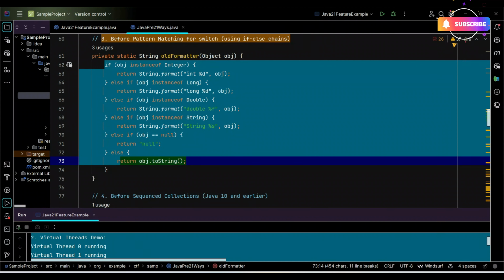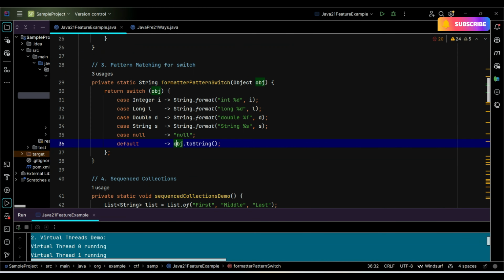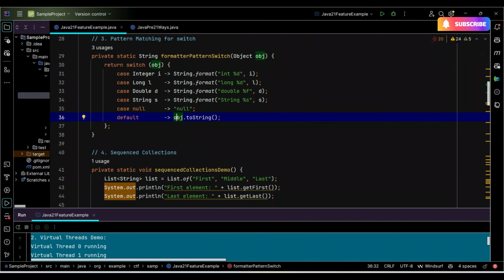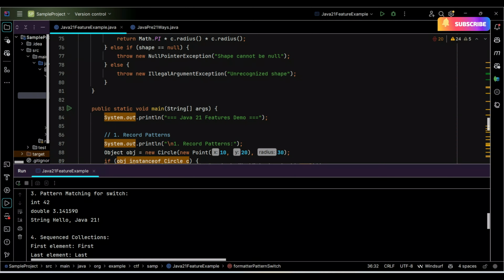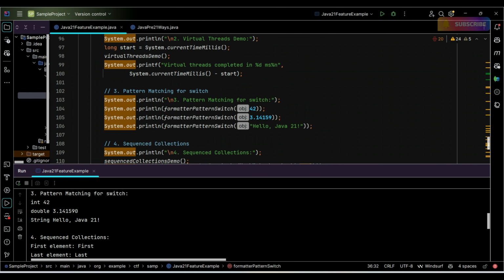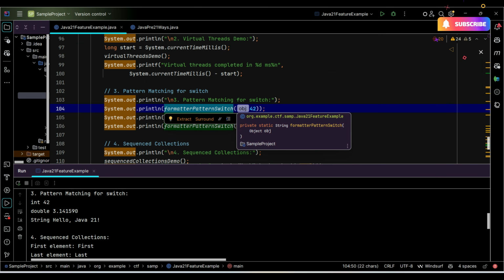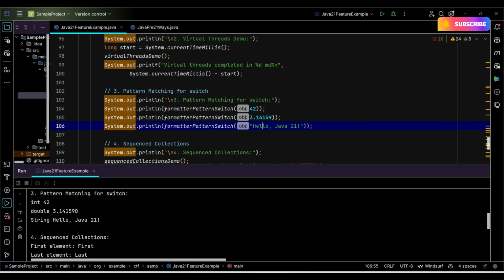So earlier, wherever we had the if block, whatever you used to write, it used to be written like this now. Okay. So that's one of the best advantages. Now you see here, after running this you will be able to see the output. Here I'm trying to hit the format switch, and over here it is going to check if it is an integer, whether it is a double, whether it is a string or not. So this is going to give you the exact result, instead of writing instanceof and checking those things.